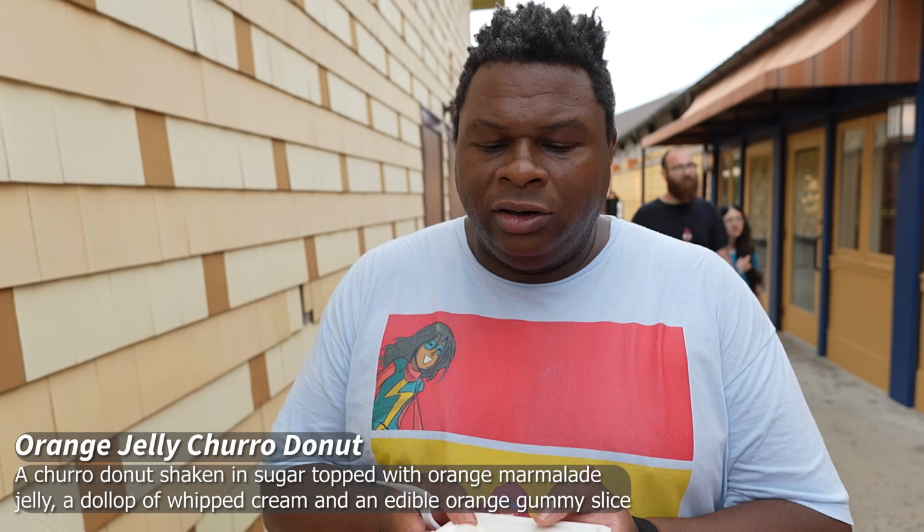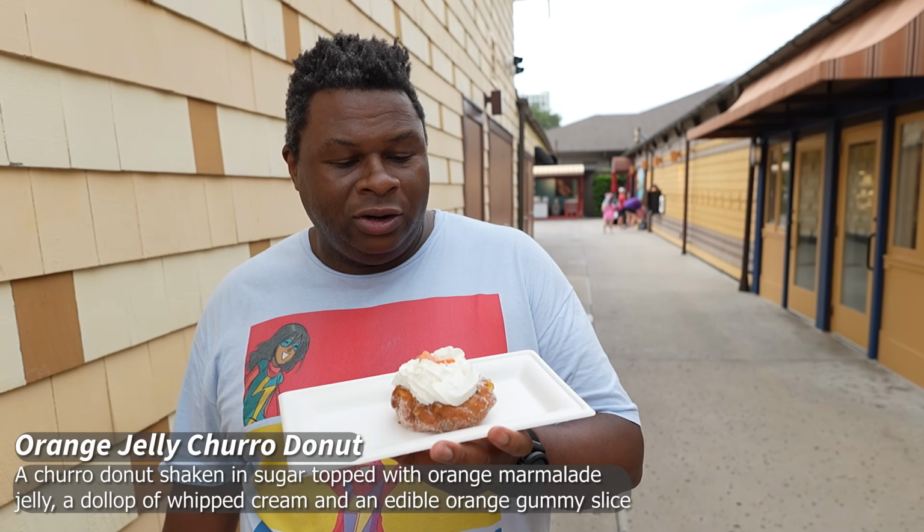Here we have the orange jelly churro donut. Disney doing its best, fighting for its life to assert its churro dominance on the East Coast, usually failing miserably. Everybody knows that the best Disney churros are at Disneyland. I don't even eat that many churros, and I know that. And when it comes to churros in Orlando, obviously, Universal kind of has that whole thing cornered. They built an entire churro stand with raptors on it.